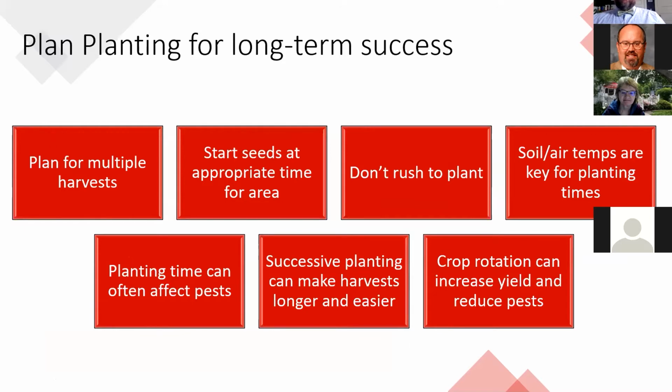I know a lot of people say, oh, well, it was St. Patrick's Day, I need to plant my potatoes, or it's Mother's Day, I'm going to plant my tomatoes. And those really aren't good indicators. It's really looking at the weather indicators for the freeze and frost and knowing when those dates are, and also looking at the soil temperature. And David's going to talk about that a little bit more later.